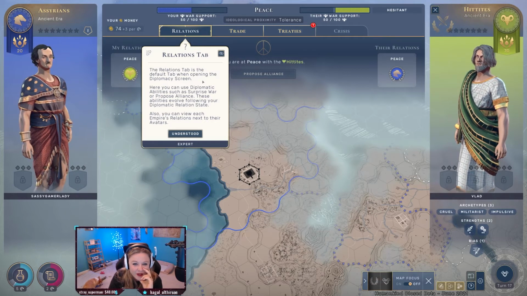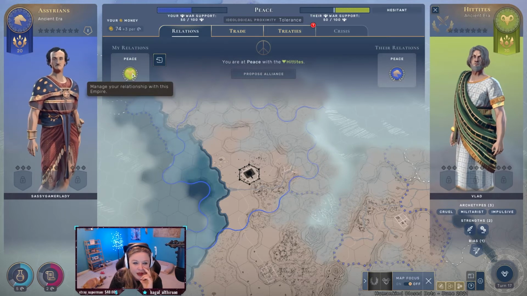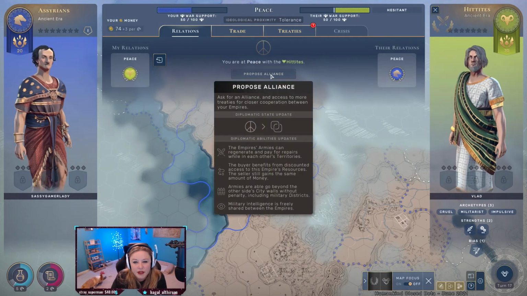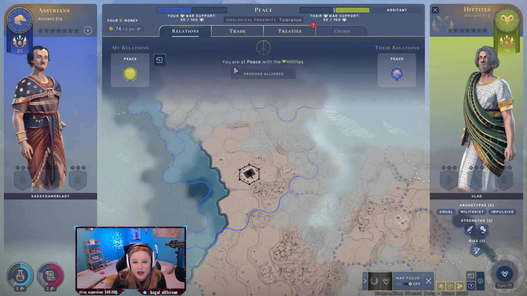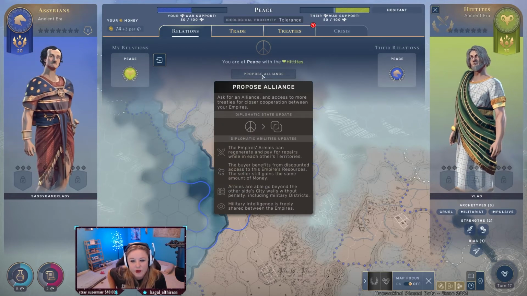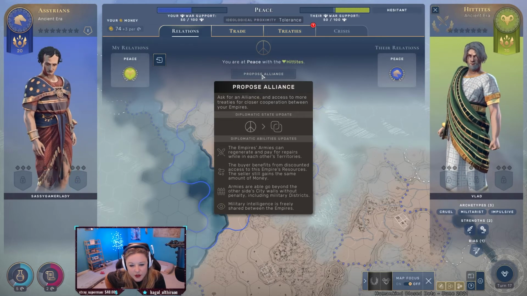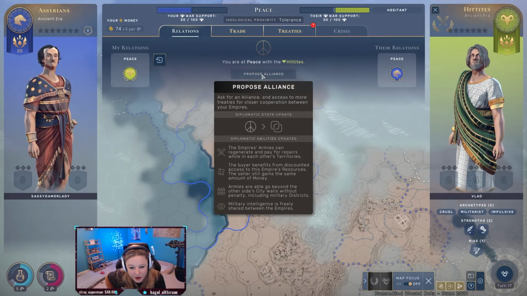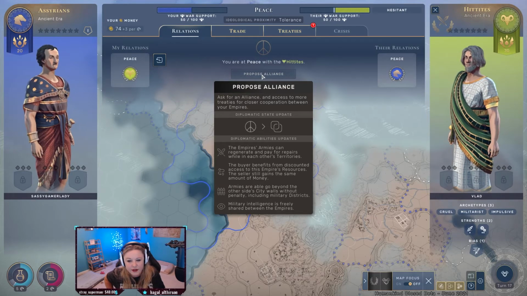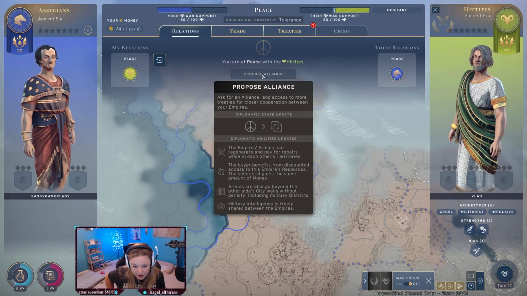Okay, the Relations tab is the default tab. So when we open this, it's going to take us here. So right now we're at peace. Manage your relationship with this empire. We can propose alliance. Obviously we can't yet, you're at peace. Ask for an alliance and access to more treaties for closer cooperation between your empires. The empires' armies can regenerate and pay for repairs while in each other's territories. The buyer benefits from discounted access to the empire's resources. The seller still gains the same amount of money.